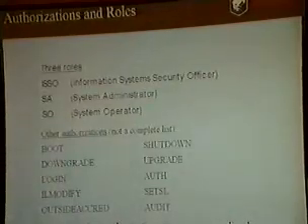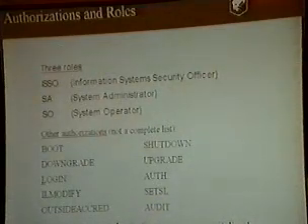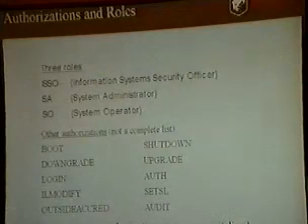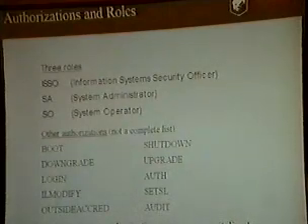To briefly mention what kinds of things you use authorizations for, we created a concept called roles, the idea that certain users perform certain types of functions on your system. Three common roles, which come out of the government, though you can name them anything you want, are the ISSO role, essentially your security officer, the person responsible for security on the system, and the system administrator, the person who creates accounts on your system but may not need to set security settings.